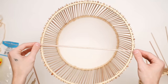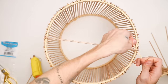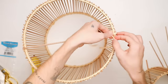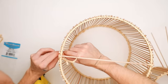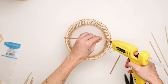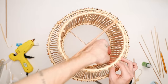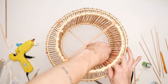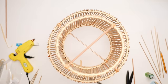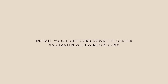Now we construct the light. We have our two different shades, and right down the center I'm applying a 12-inch long quarter-inch dowel, then using paper cording to fasten down both edges securely. I wove the cording in and out as many times as possible, then saturated the paper cording in crazy glue — this literally turns into cement once dry. I did the same on the smaller ring. Once fully dry, I placed the smaller shade on top of the larger one in a crisscross orientation, secured it with about 10-15 wraparounds of paper cording saturated in crazy glue. Finally, install your light cord down the center and the light is finished.